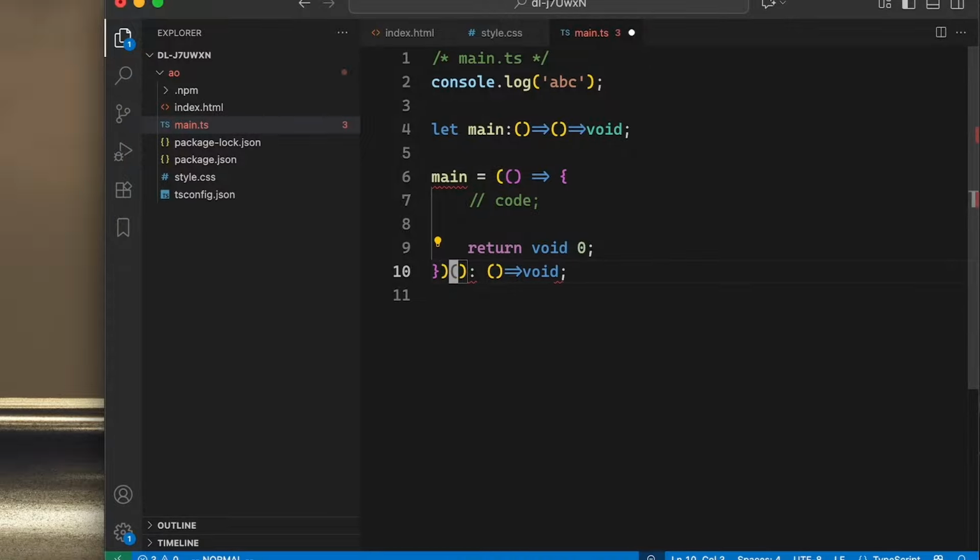Let's Ctrl+C a couple of times. So we have this, right? And what happens if we don't specify a type here? Will it figure it out by itself? Any.